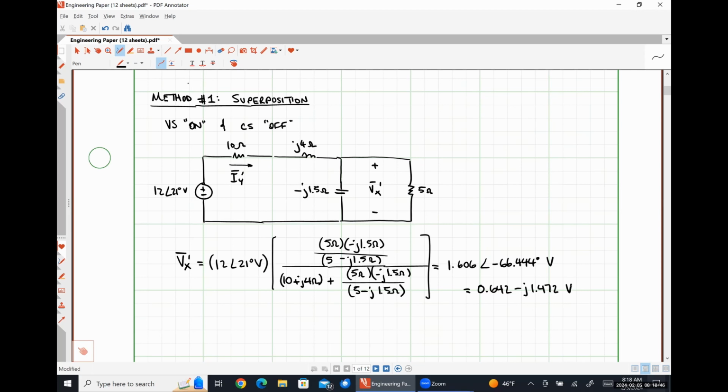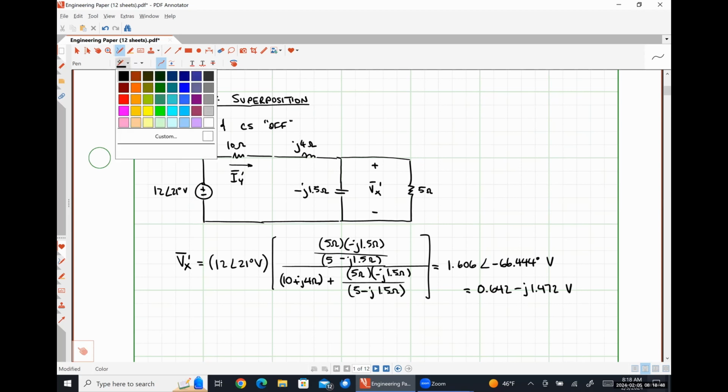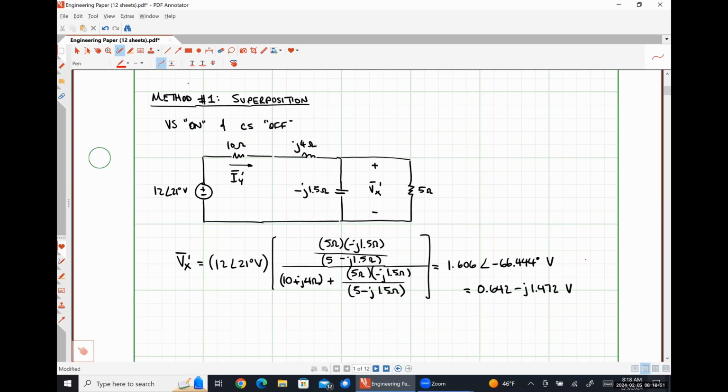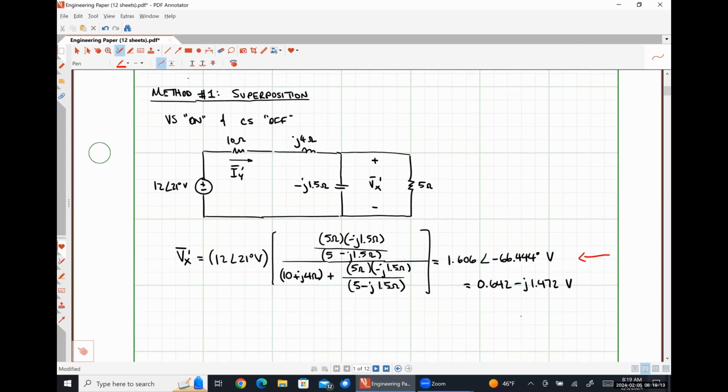So just as a heads up, when dealing with voltages and currents in particular, I will practically always use a polar form representation, okay? So on your exams and things like that, you're not going to see an available option of a rectangular form complex number. It'll always be polar form, okay? All right, so this was Vx prime. Nobody's really expressing any opposition to this. How would we solve for Iy prime?